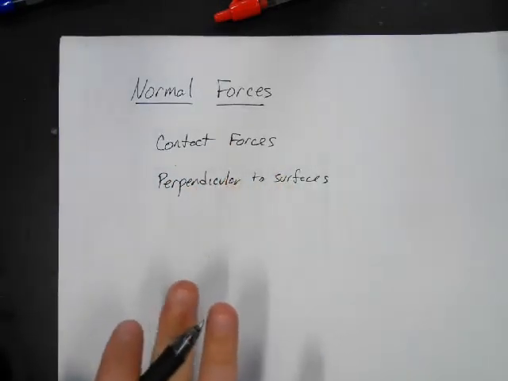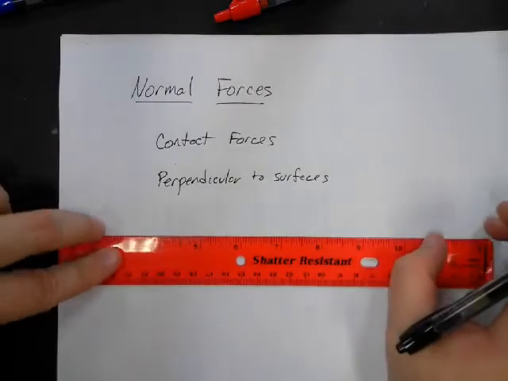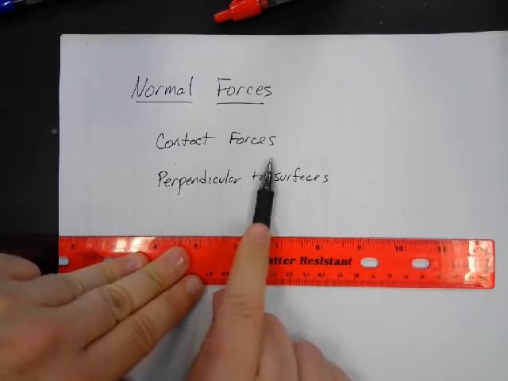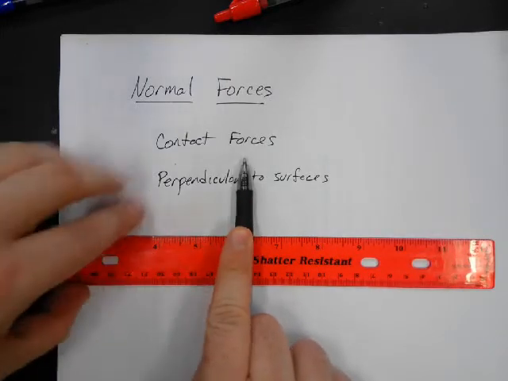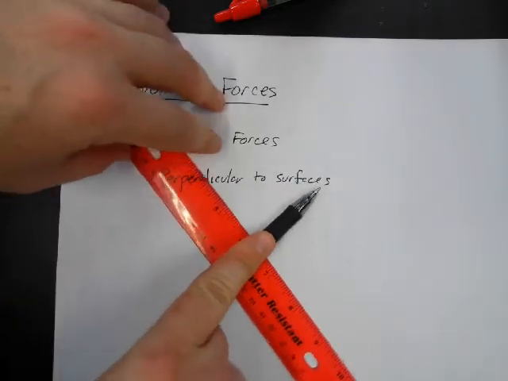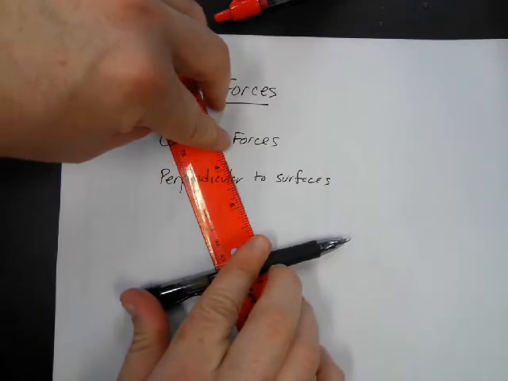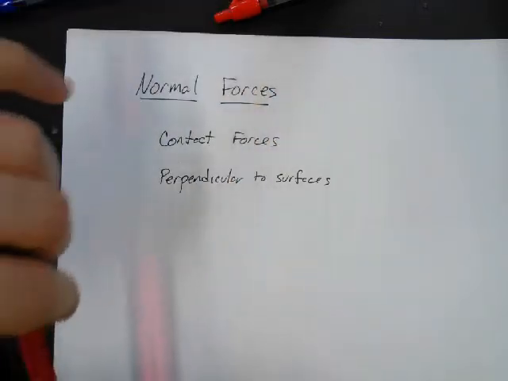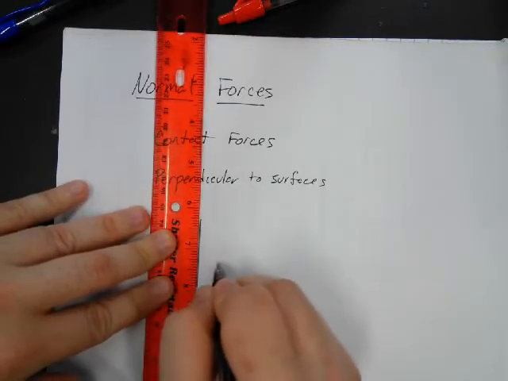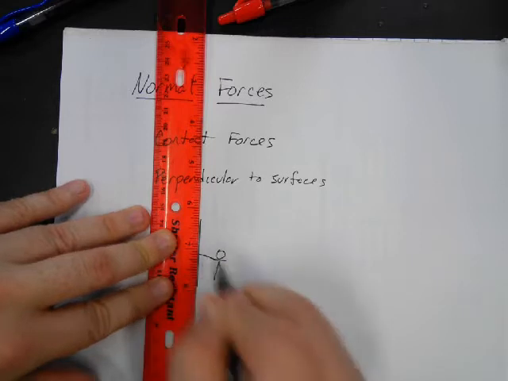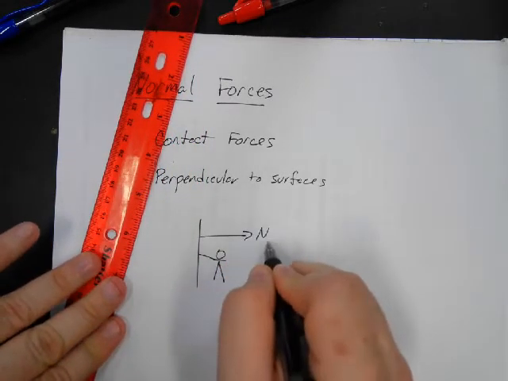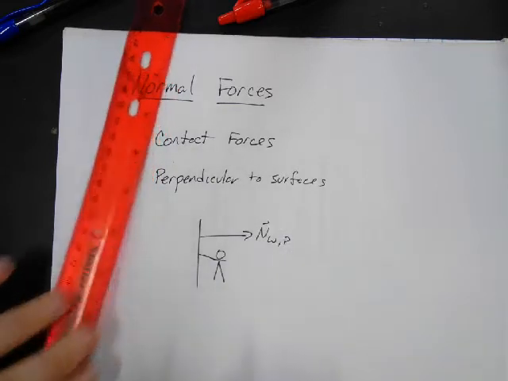If I have a surface like this ruler, right now, it's nice and horizontal, and so my normal force would be that way. But if I rotate it, then the pin acting as the normal force has to rotate with it. And it comes up to, if I have, say, a wall and someone leaning against it, then this has a normal force by the wall on the person, let's say.